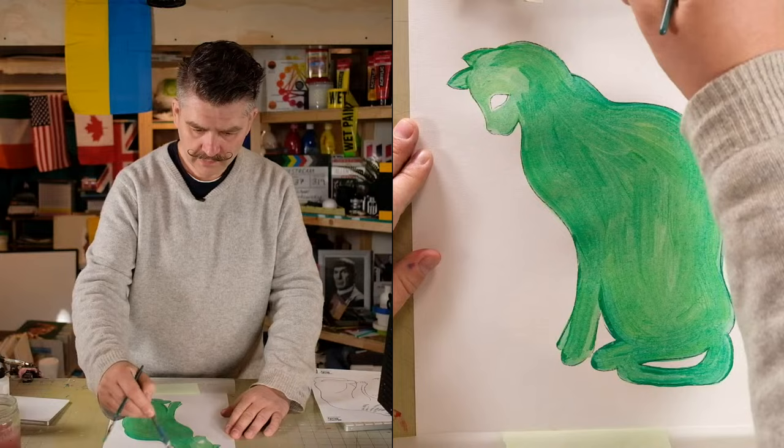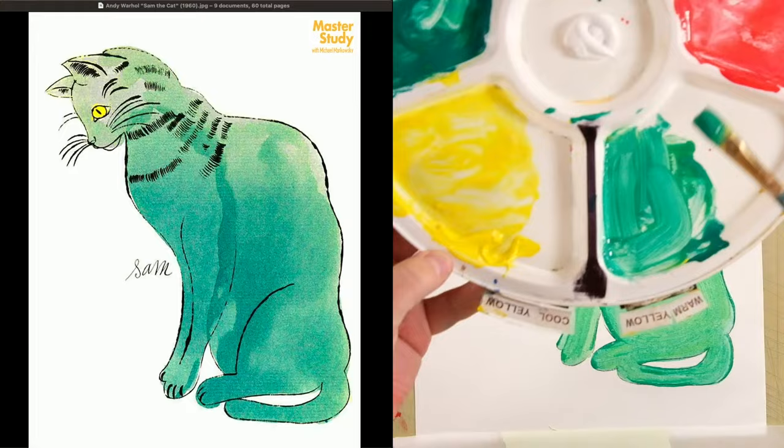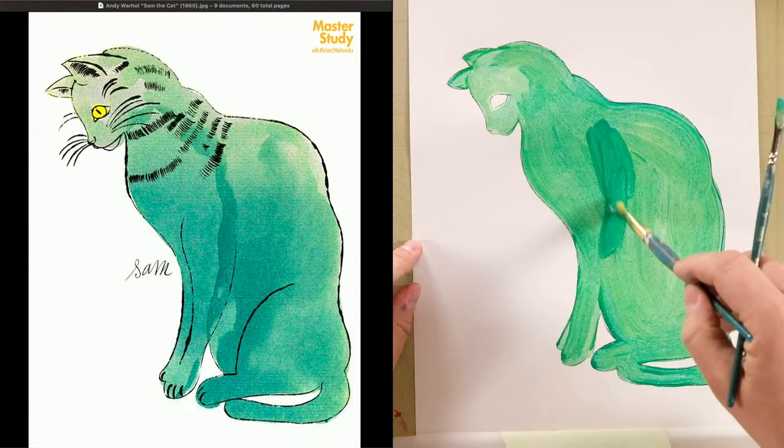So I'm going to take a little bit more of this paint here, maybe even a bit of the darker stuff, take a big blob of it.